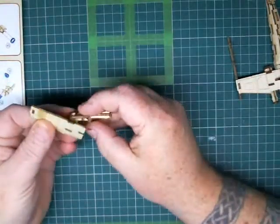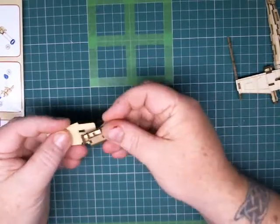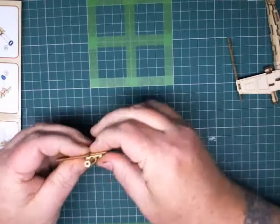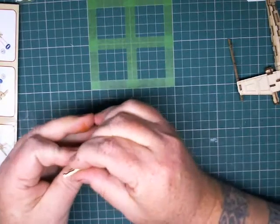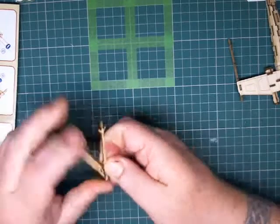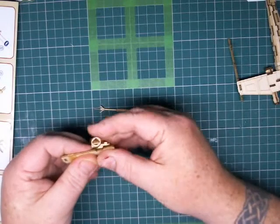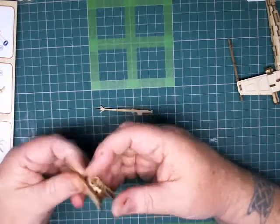So with this one, again, placing the engine, when I can get the right way. Like so. Lock it down. And then take the weapon and lock it in. So there we go. Nope, I've put the weapon on the wrong way around. And that's not right either. That doesn't look right to me. That's because I've done it the wrong way around altogether.